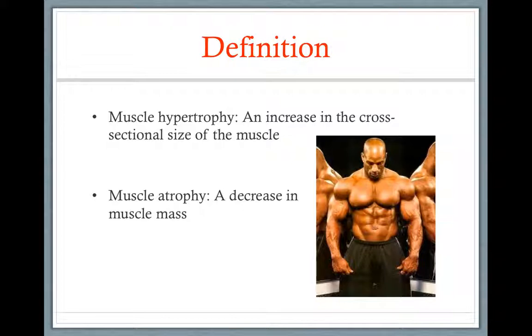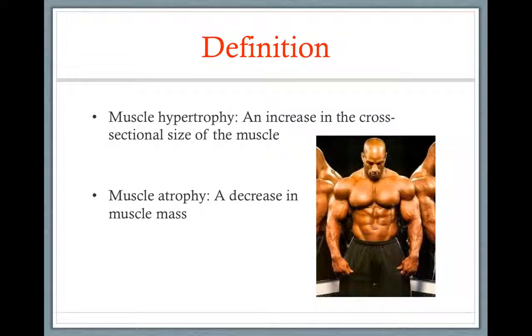And then there is muscle atrophy. Atrophy is a decrease in muscle mass. Now, atrophy can come as a result of not using it. So it might be we go to the gym for 12 weeks, then all of a sudden we stop going. After a period of time, we will start to see a bit of atrophy occur.